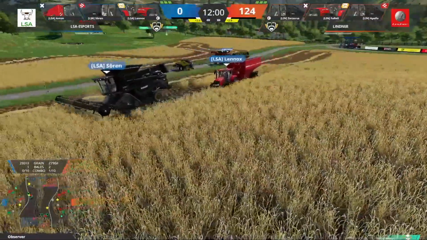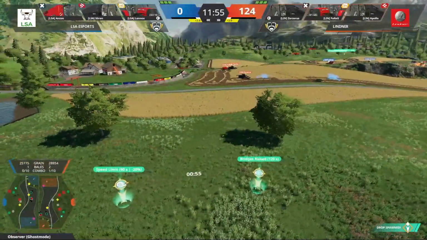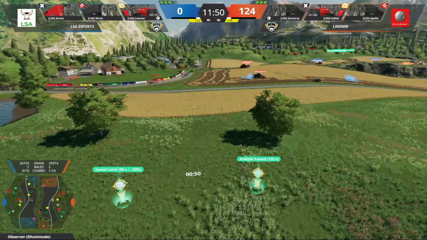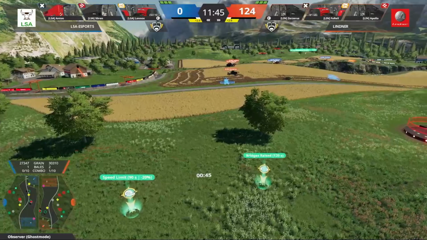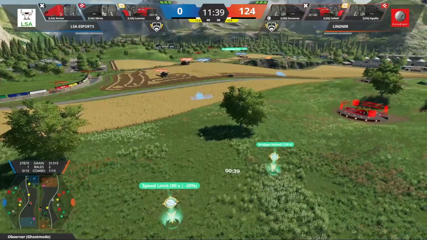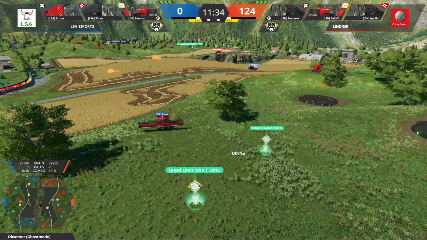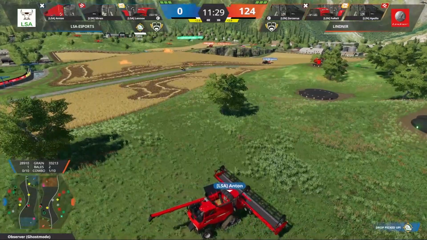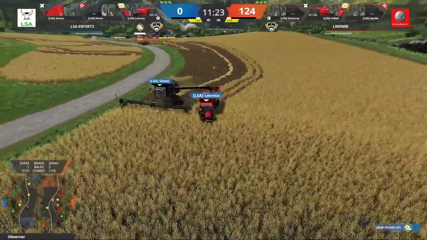So Sören and Lennox we see on the screen now. Anton behind them in the case harvester. They're loading up some grain in the grain cart. We've got bridges raised and speed limit as the 12-minute mark drops. It looks like someone from LSA is going for these. Gonna go for speed limit, looks like. All right, so Anton picks up speed limit. That'll slow down Lindner by 20%.